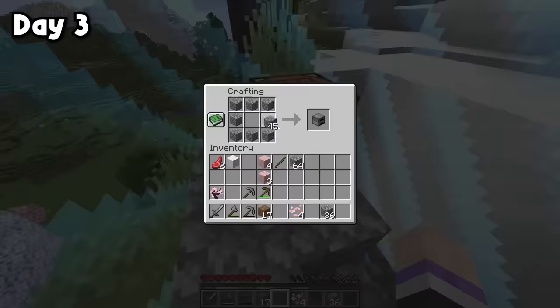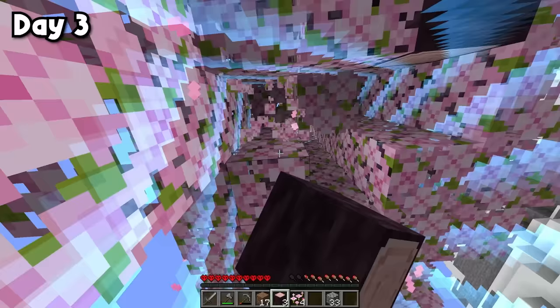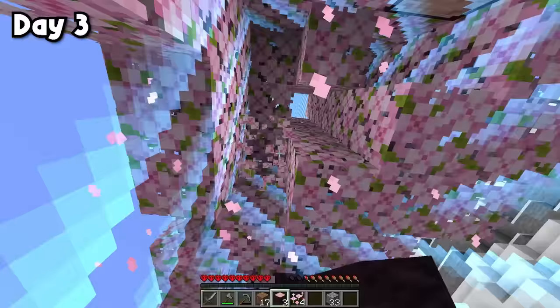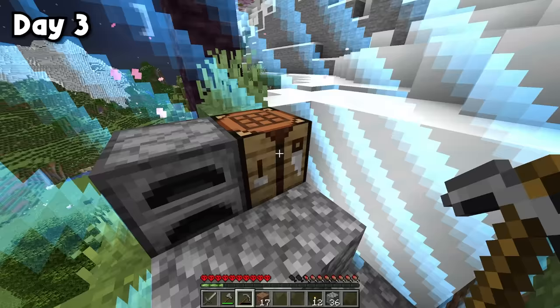But like I said before, I have a plan to get some torches. And that's gonna be to mine up these new logs. Maybe we can also get some new saplings. Let's see. Okay, we just got one, and now we're up to three. But let's take these logs, and then we can smelt them into some charcoal. And then with that charcoal, I'll be able to craft some torches. Okay, we got some charcoal, and now we have some torches.